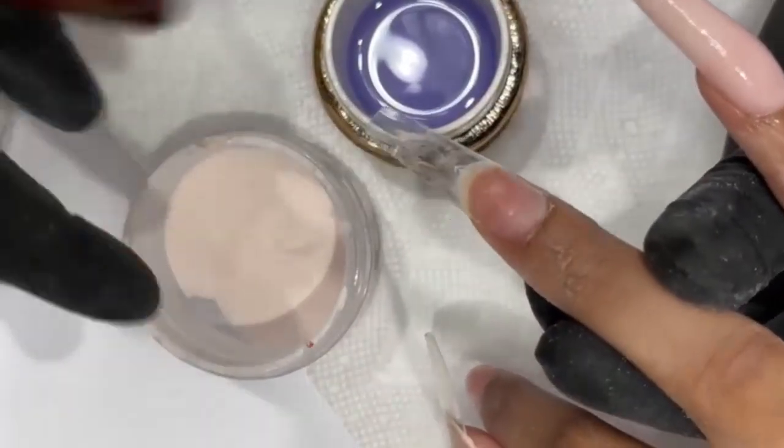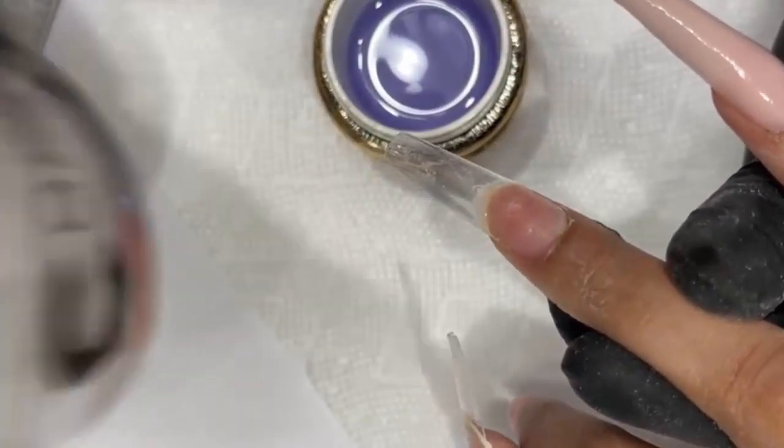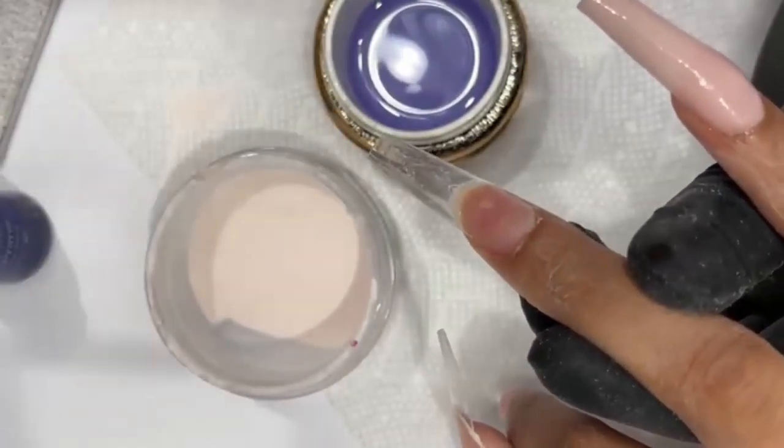It's nice and smooth. I'm using Chisel 169, solid 169.